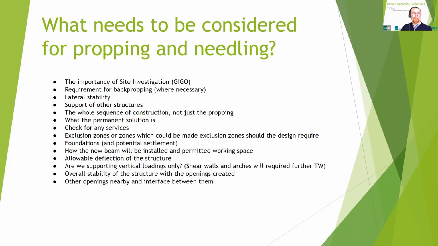Lateral stability. Before the wall is removed, the lateral stability of the propping and the wall itself needs to be considered. It's a key one. Support of other structures and not just the wall in question. Don't forget that adjacent floors may well need to be supported to remove the live load from the wall, or if the wall is providing some other support other than vertical, perhaps this needs to be taken into account.